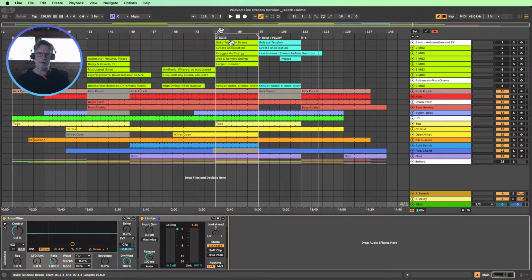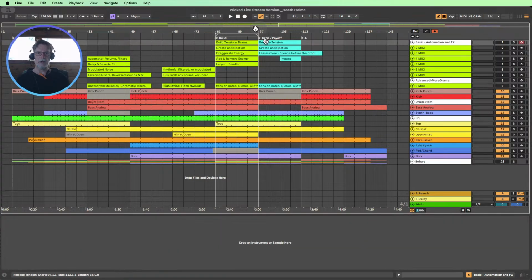So let's have a look here. We're going to start, as I said, with the basics. I've written quite a lot of notes. That's what we've got from the top down to here. We've got our track below. So in our build section of the track, we're looking to build tension, and I didn't spell that very well, but drums is meant to be drama. So tension and drama in the build, and then in the drop payoff, we're going to release some of that tension, and that's what we're kind of thinking to do. And when we're creating that tension release, we're creating anticipation of what's going to happen.